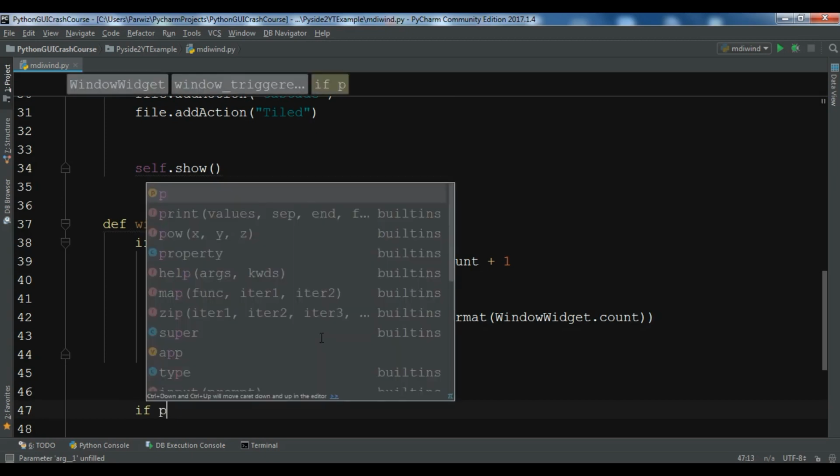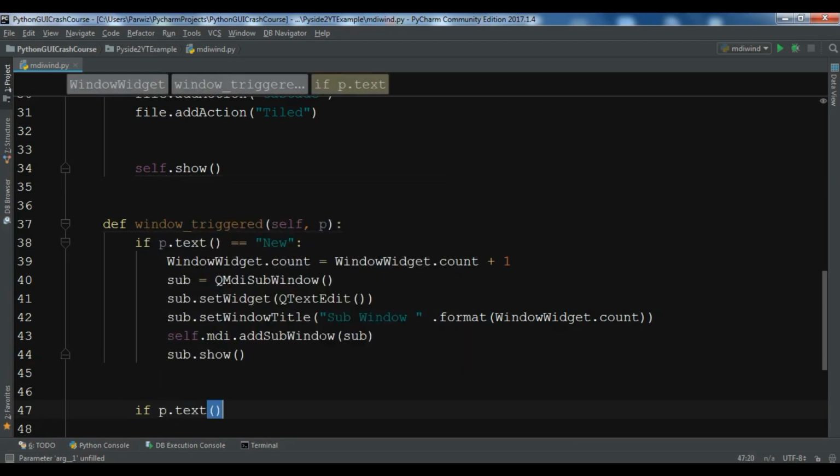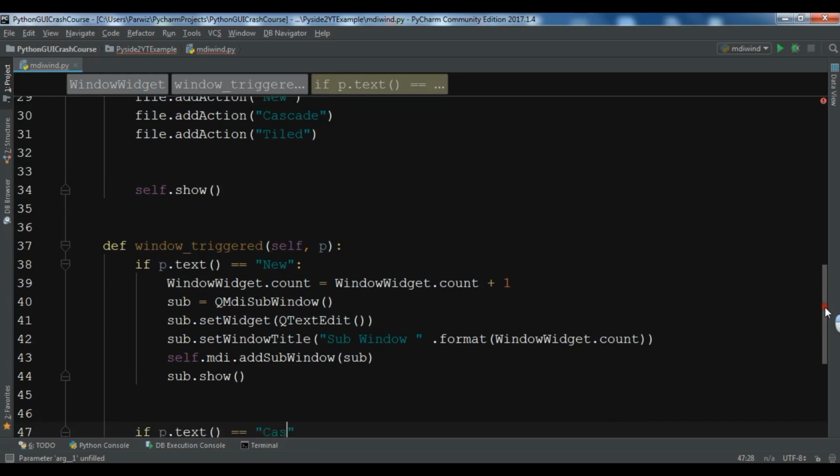Now we are going to check if our text is Cascade.